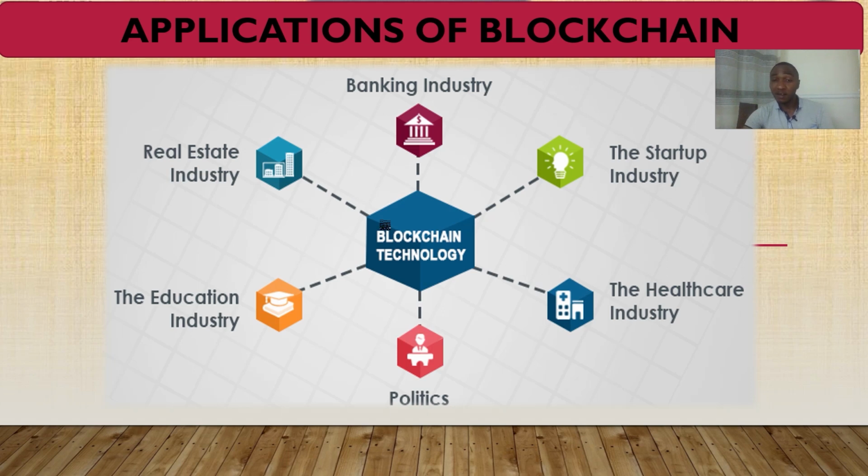One of the major applications of blockchain technology, which I have not listed here, is the supply chain. The supply chain industry benefits from blockchain because we can trace a product from one source to another, making sure the product moving from the manufacturer to the end user is authentic. We can implement a system at the end of the chain where the end consumer can snap a barcode to see all the information about the product and where it is coming from.